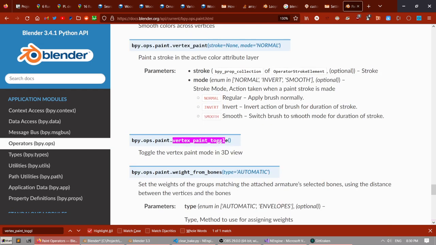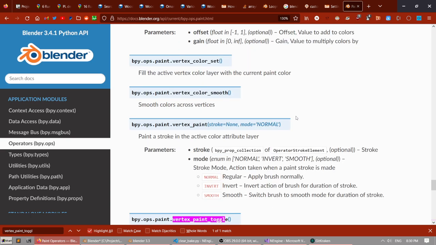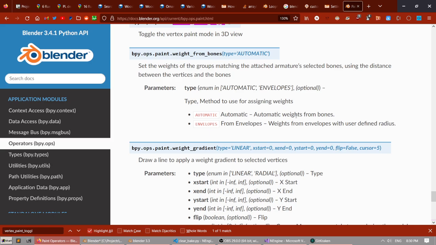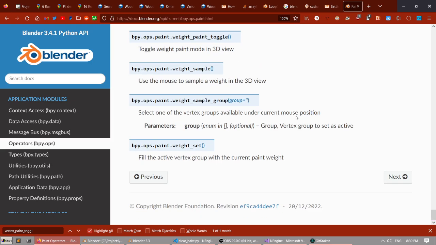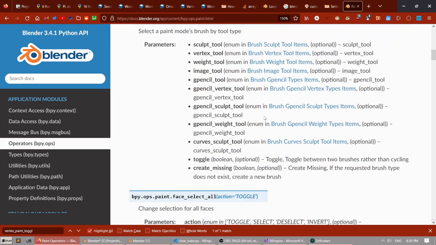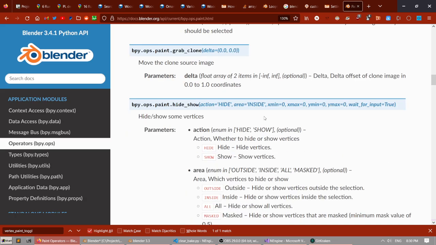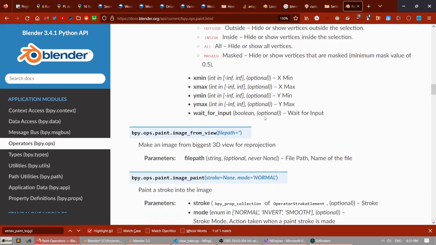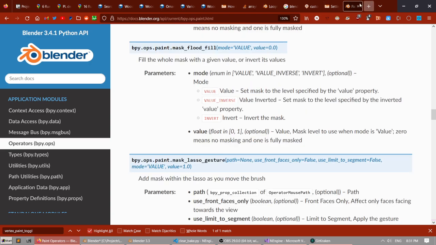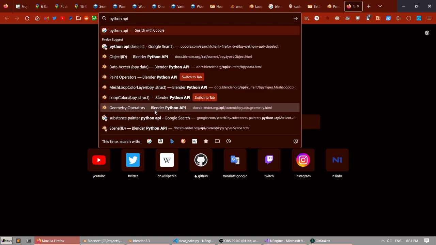So how can I check if I am in the mode or not? Paint a stroke. I hate the Python API.